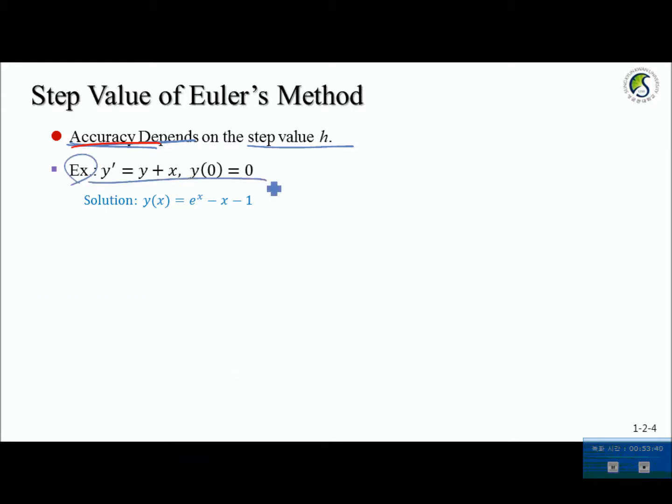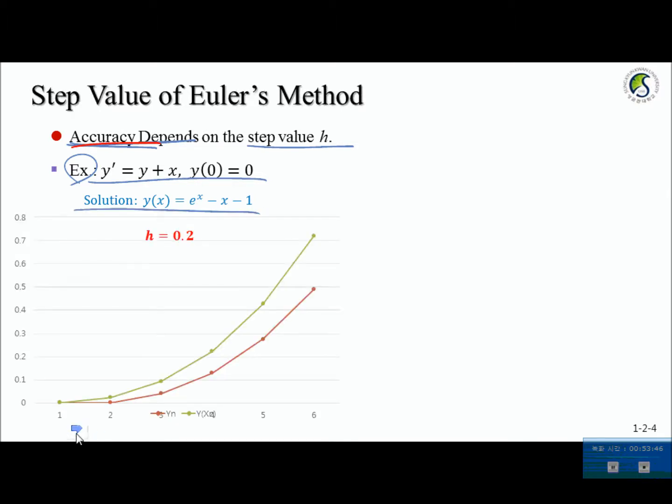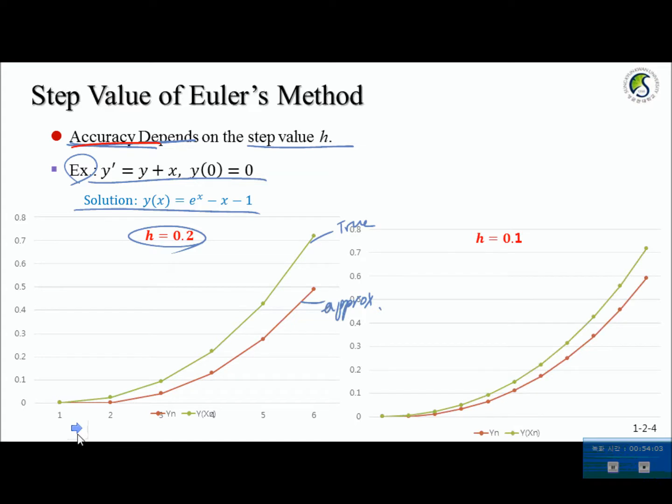For example, we assume that you know this solution, you found the solution, or somebody gave you that solution. If you calculate using h equals 0.2, this is the true value, and this is the approximation. That's what you get, right? Let's assume that you calculated everything. And if you decrease h to half of that, then you're going to have more steps, right? Because it's smaller steps. But eventually you get close to the true value. You can easily verify it if you do some laborious work. You can use Excel to calculate it for you.